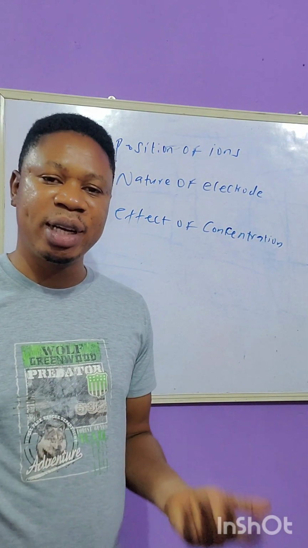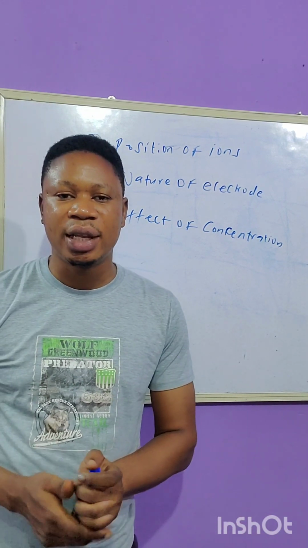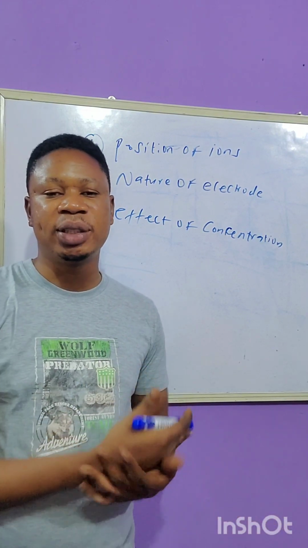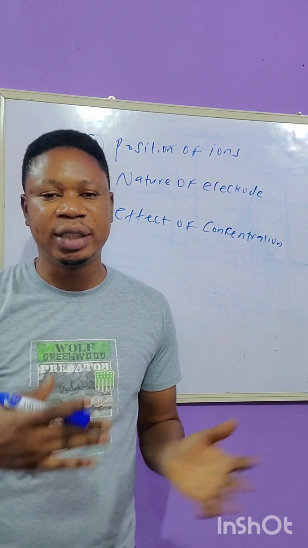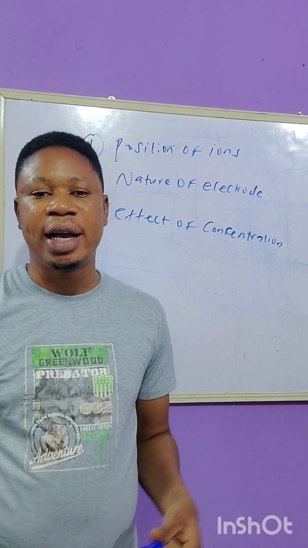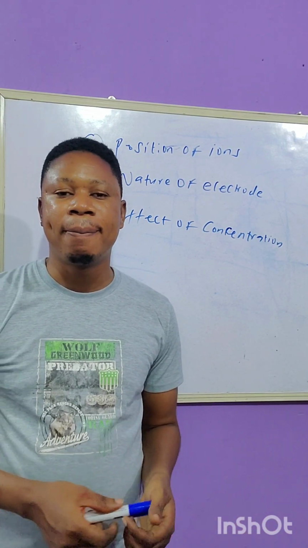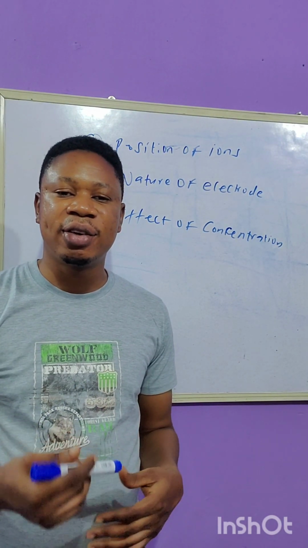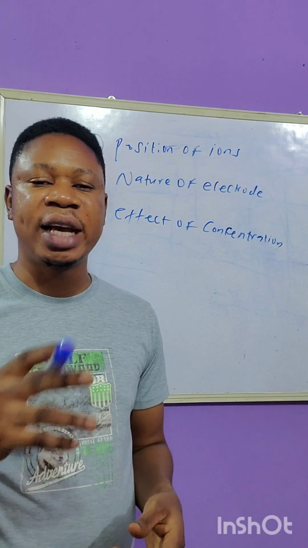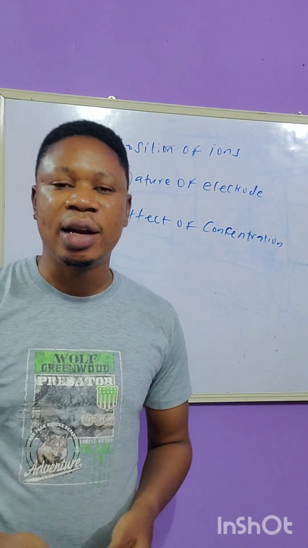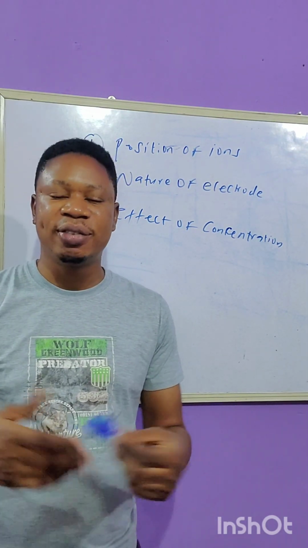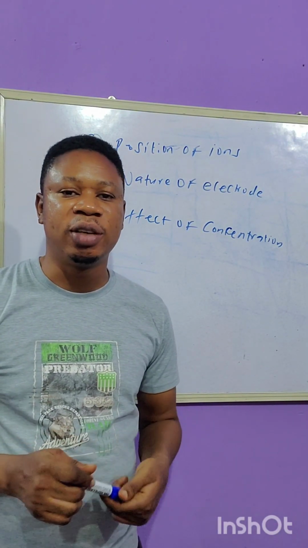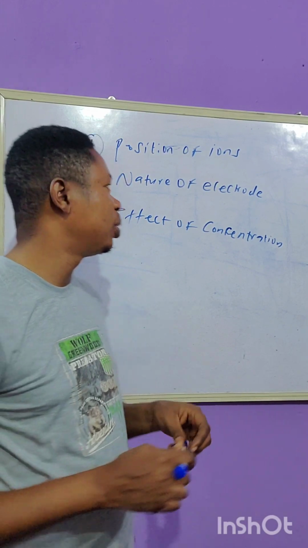Now let me remind you, when you have your electrolytes, they are being decomposed by electricity to liberate ions. In the case of copper sulfate, it is decomposed to give you copper 2+, hydroxide, hydrogen ion, and sulfate ion. So in these ions that are formed during decomposition, only one of the anions will be liberated, and only one of the cations will be liberated. So what are the factors that make those ions to be liberated? It's what I call the position of ion in the chemical series.